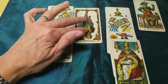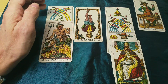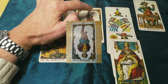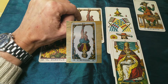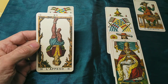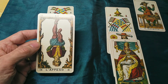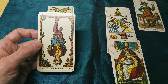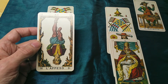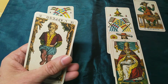So the next card, it's not past, present, future, remember. The next card was La Pesa. And here we've got the Hanged Man. We could say he's constrained again, this time by the gallows poles. He's trapped in certain behaviors and thoughts. But he's kind of comfortable being tortured. And he's self-assured that it's fine to suffer, but beneath that there is some secret fear which you can kind of see a bit when you turn him round.